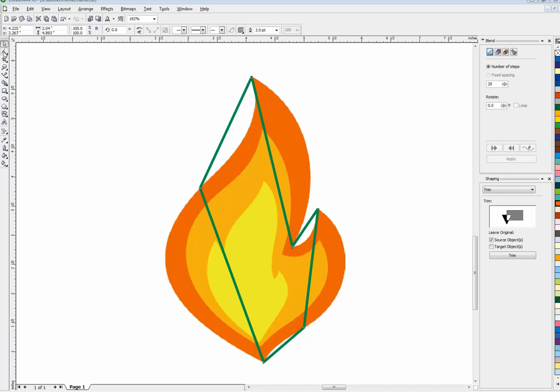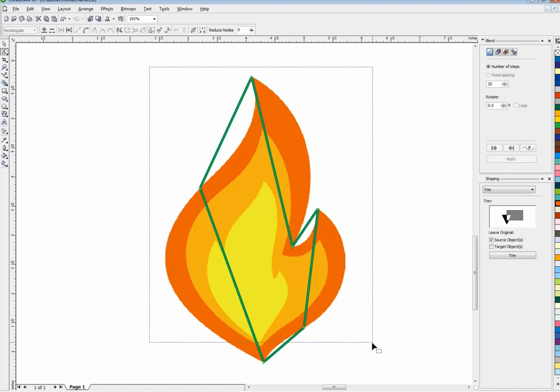I'll double-click with my Shape tool, which selects all my nodes. Once again, I can also marquee select with my Shape tool. I drew this with straight lines, but we want these to be curved lines. So I'm going to go up here to my curve, see on my menu here. So now these are curved lines. They still appear straight because we haven't done anything with them.